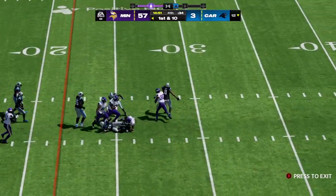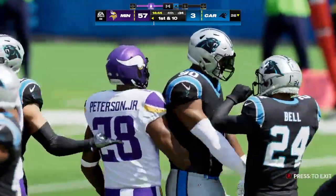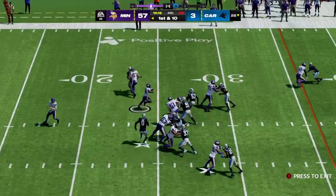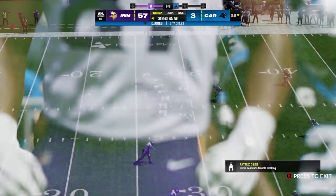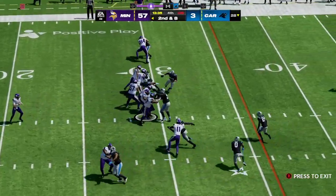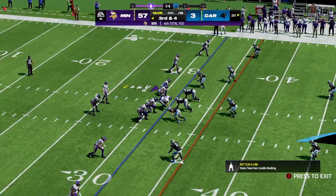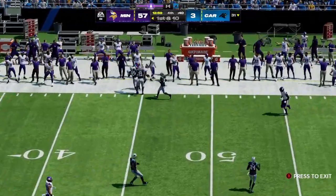The Vikings offense works back onto the field — feeling pretty good with a comfortable fourth-quarter lead following the fumble recovery. They'll start this drive on the ground — he works it across the 25, 69 yards on the ground now on 15 carries. The head coach talked about building a bully in preseason — this is the situation he was envisioning, giving the ball to his big runner and pounding away to try to finish off a game. On second down they'll run it — he shed one tackle but couldn't get away. Back to throw — he's got his target, that's complete.